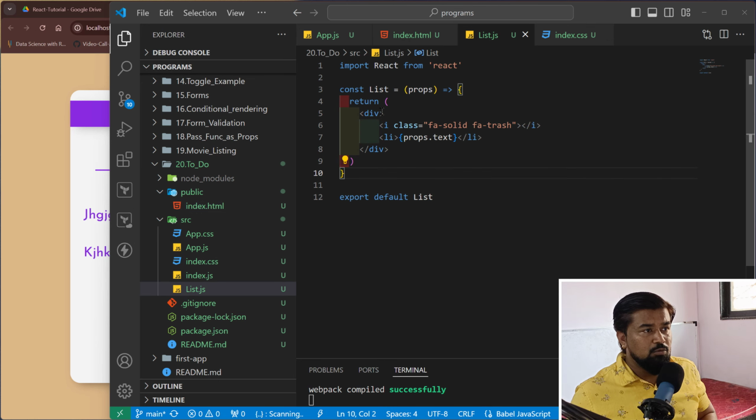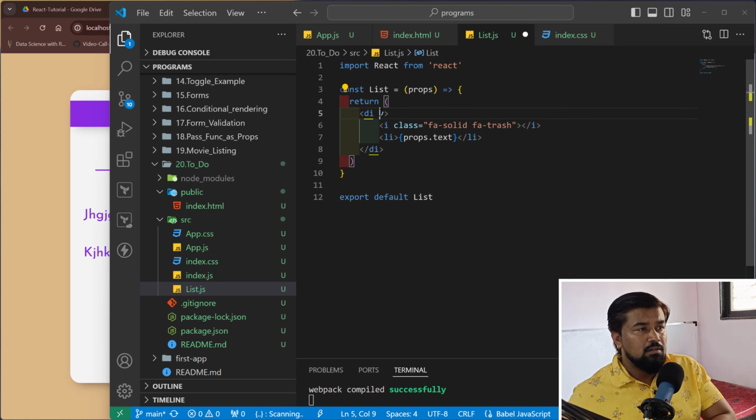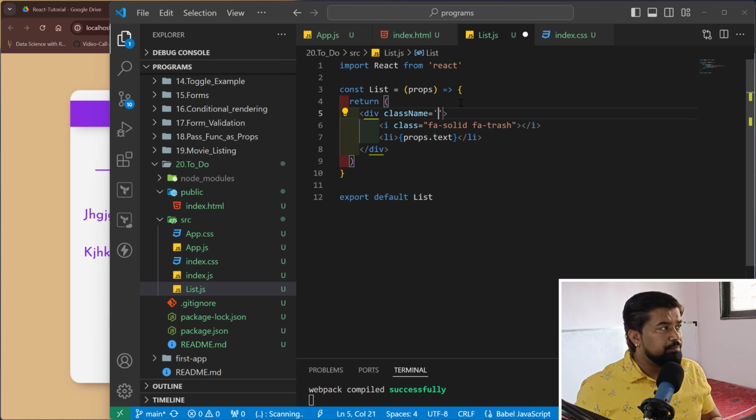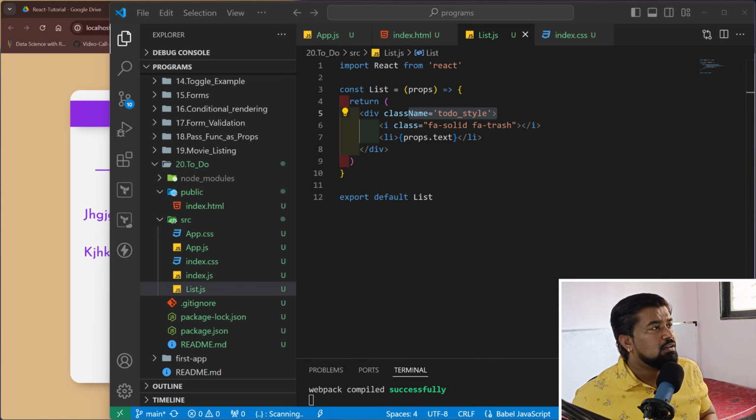I think there is a keyboard problem. Div className, so let me give the class name ToDo style, or anything, list or anything. So the class name is fa-solid and the div class name is ToDo style. So for the ToDo style, let me add some CSS.